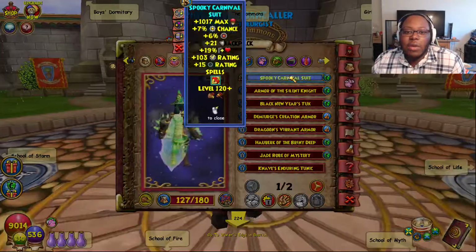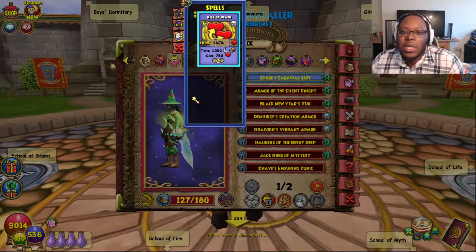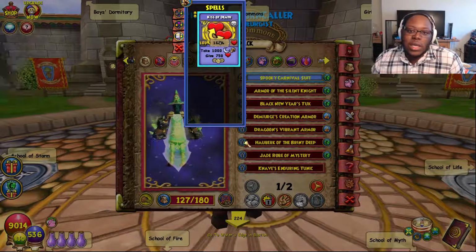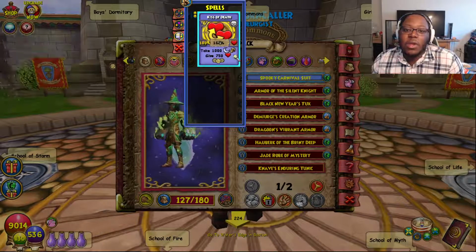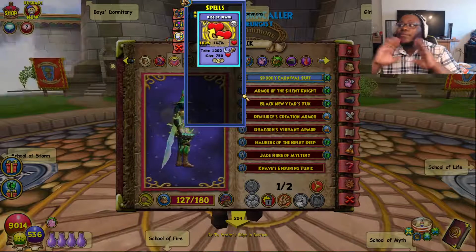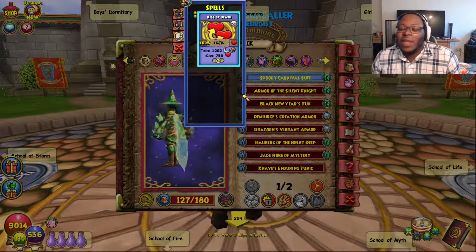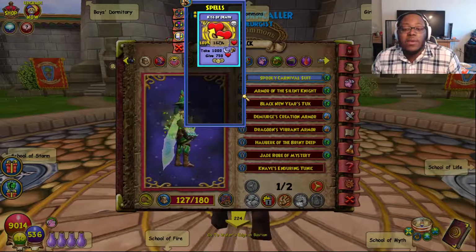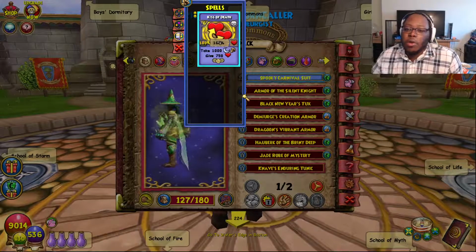And then as a spell card, you get probably one of my favorites: the Kiss of Death. It requires 6 pips. If you're a Death Wizard, it would cost less than that. But basically, you would deal 1,000 moon damage, and you would give your whole team 750 health. So, again, awesome spell, especially if you have a lot of outgoing, or a lot of boosts, like a Sanctuary. If you use this, you're going to do a lot of healing. So I would highly recommend the Spooky Carnival suit.